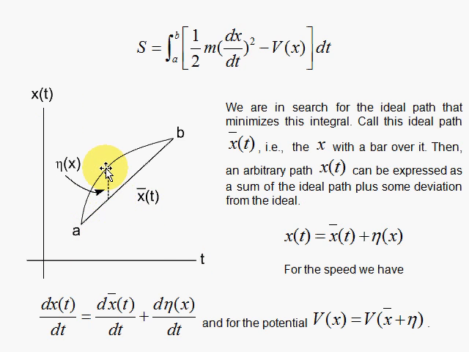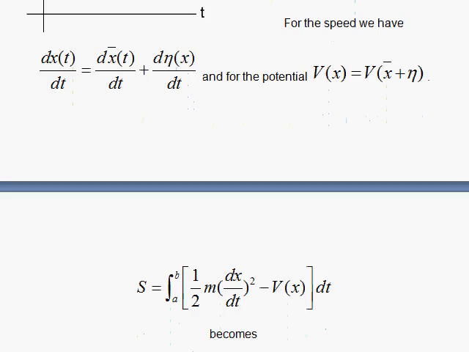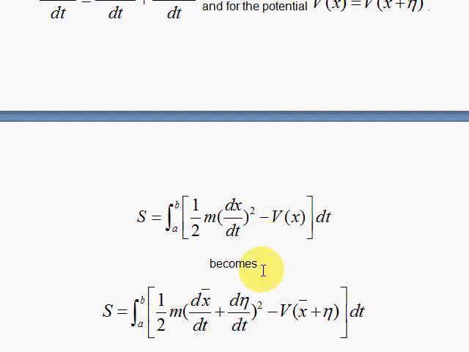Eta is the deviation. So I look at some general path from A to B as a sum of the best solution, the solution that minimizes this, plus some deviation. So here I plot x versus t. So here if I want the x along my path, it's the best x, x bar, plus the deviation. Then I use Calculus rules to take my derivative, and for my potential energy, I simply have the potential energy at the point along the path, some arbitrary path, and a point x as equal to the function there is going to be x to get me up to here, x bar, plus eta to get all the way up there to the top.